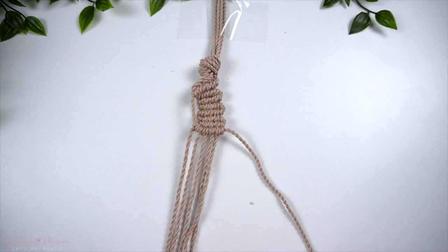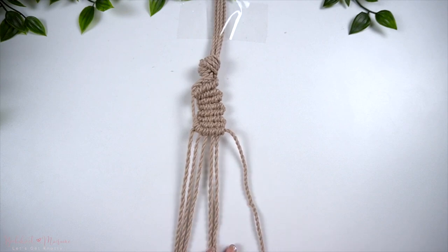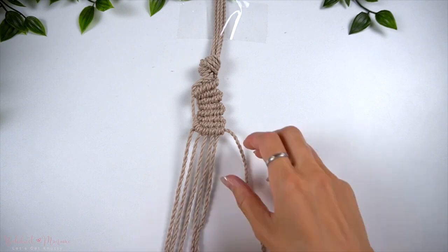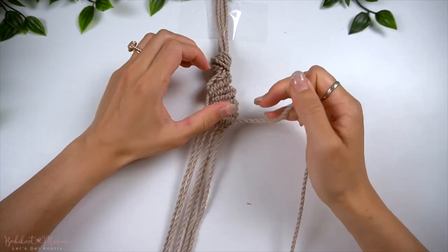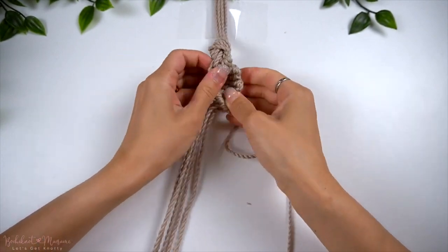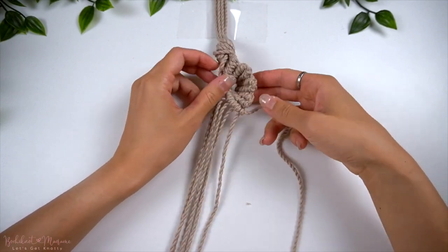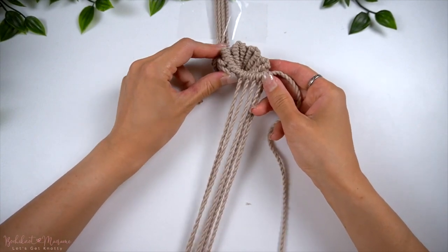Now that we are complete with the row, we're going to pull on the anchor cord like we said and shift that row of double half hitch knots up to meet the top row. And now you can see our little shell pattern has formed.